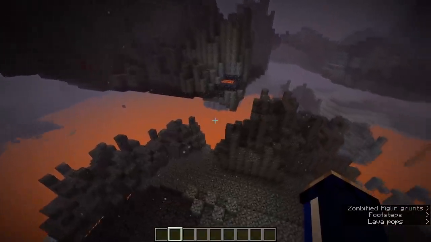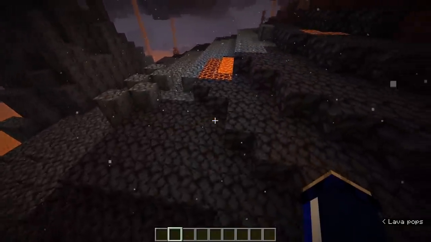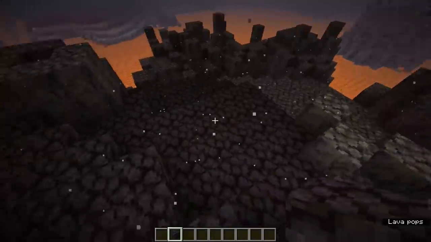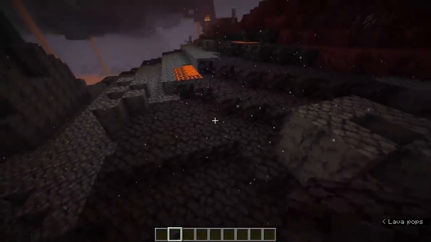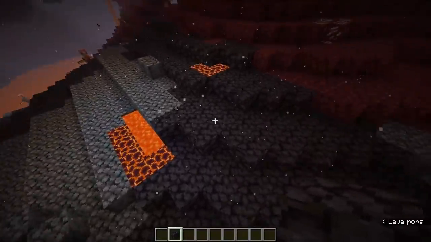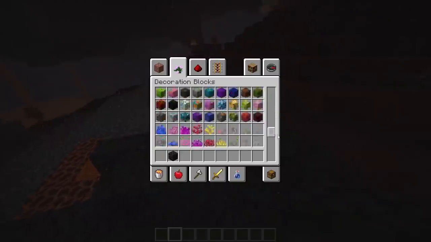They are absolutely beautiful, and I'm a big fan of them. Not only that, but I'm a very big fan of what we have down here. This is Blackstone. It's kind of a variant of basalt that occurs in these patches around here, and Blackstone is available in a variety of forms. It's basically a brand new building block, similar to Overworld Stone and stone bricks.